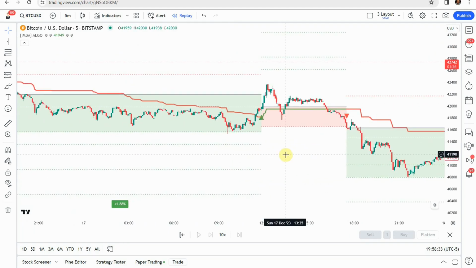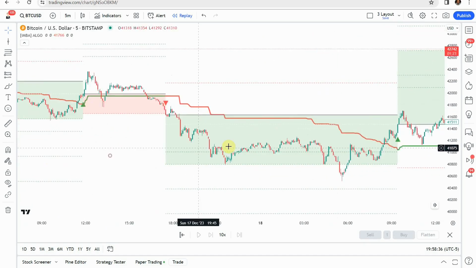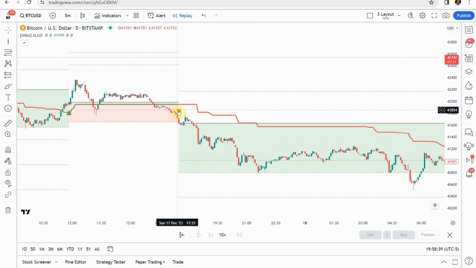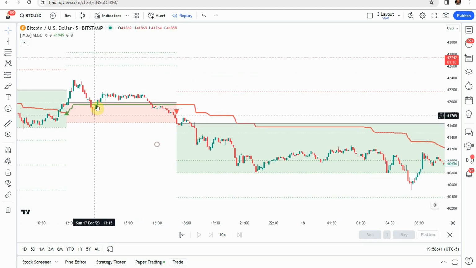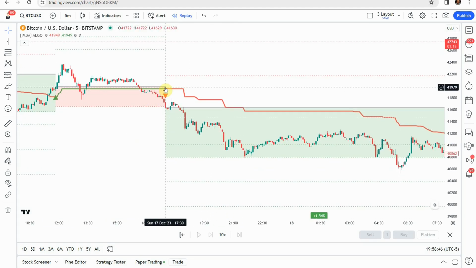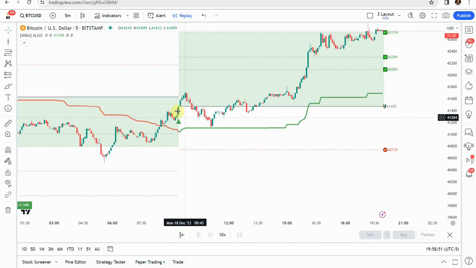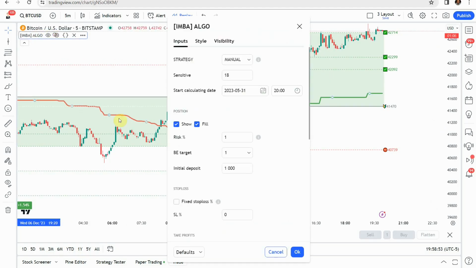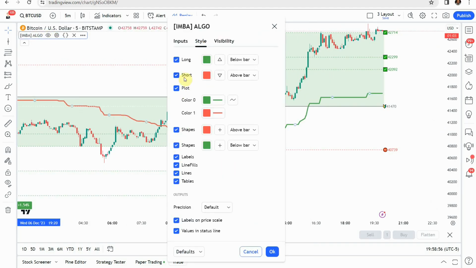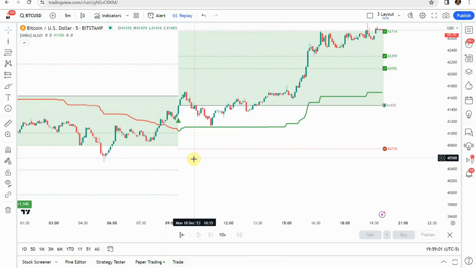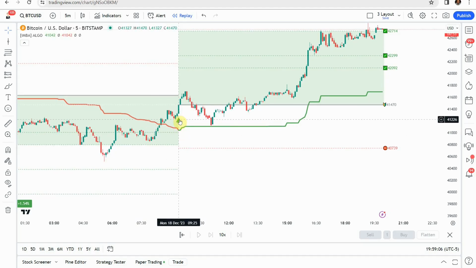And so the strategy itself, basically, as you can see here, gives you these red arrows when price is below the line right here, and then that line turns red. That is the signal to go short. When price is above the line right here, not sure if it has a name. Let's see if we can find the name of it. Looks like just plot. So when it is above the plot line, then price trading above the plot line and the plot line turns green, it's going to then give you a green arrow like this for a long trade.